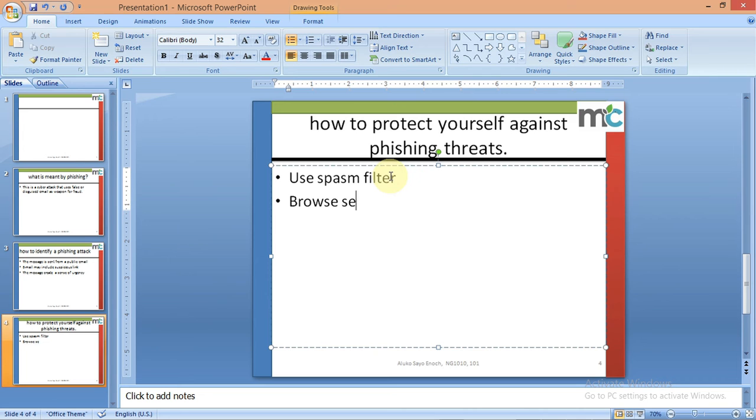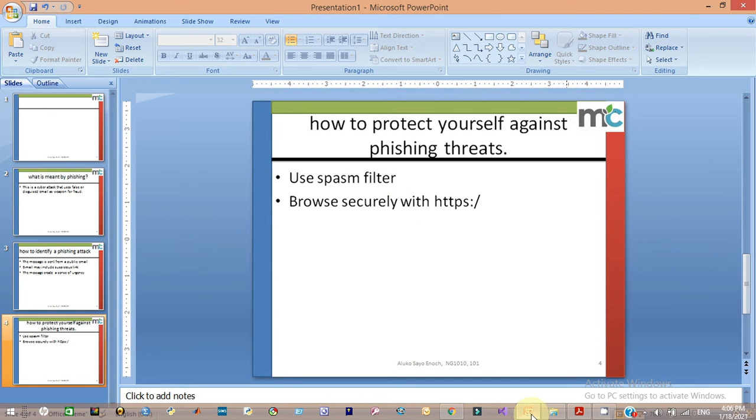Browse securely. Oh, why am I writing like this? Oh, wait, it should be HTTPS, not HTTP, then add secured. Then I don't know, is it forward slash or backslash? So that's game over, guys. I'm cool. So let's go back to the question now. I think we are good with that.